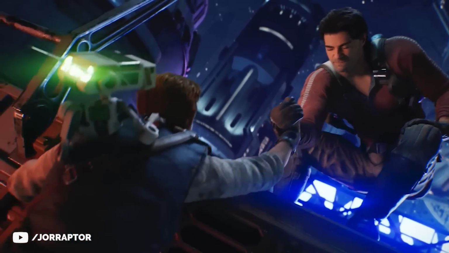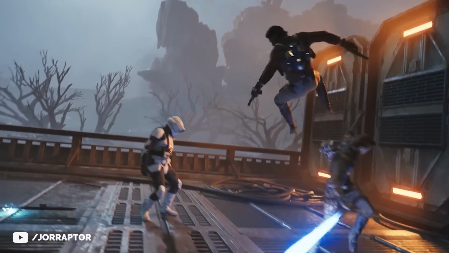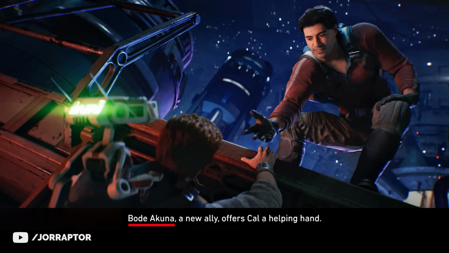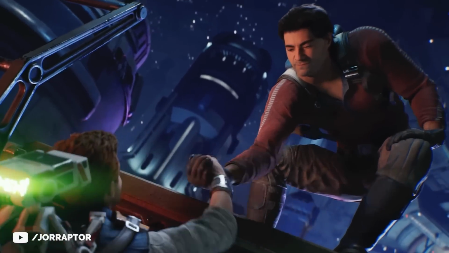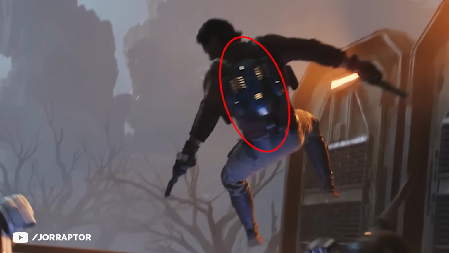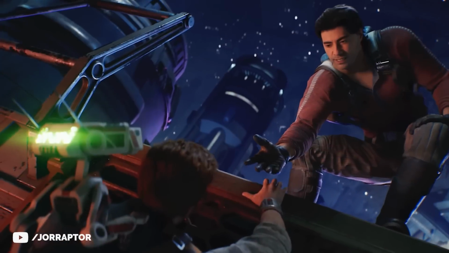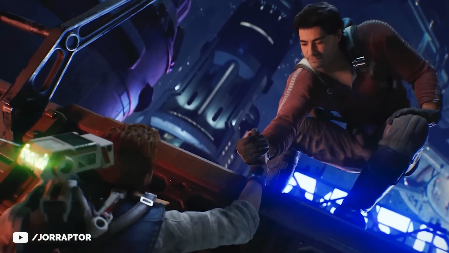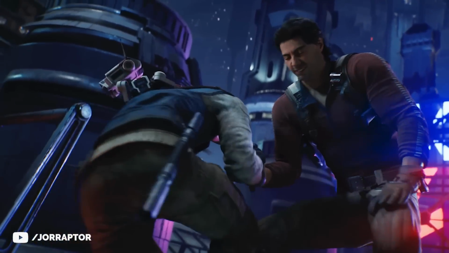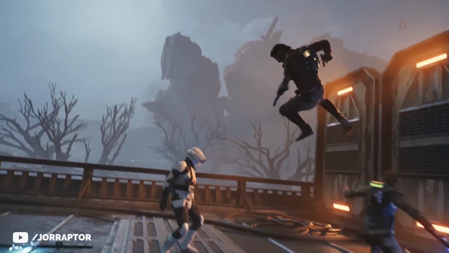And another thing that I was not expecting, but the trailer certainly seems to hint at, is combat companions. Because at one point we see Cal teaming up for a takedown with this new character named Bode. The official Star Wars website has his last name as Acuna, and he's looking like quite a capable fighter. He's seen hauling Cal back up after a fall and also wields dual blasters, and I think that might be a jump pack on his back. But yeah, what mostly intrigued me is the fact that he can be seen during an in-game fight helping Cal out.